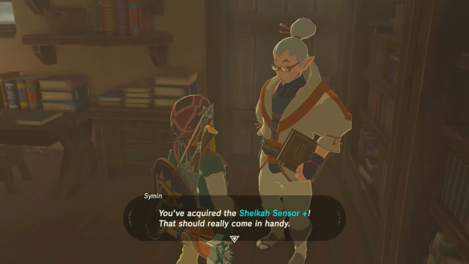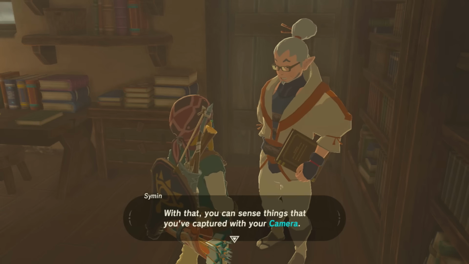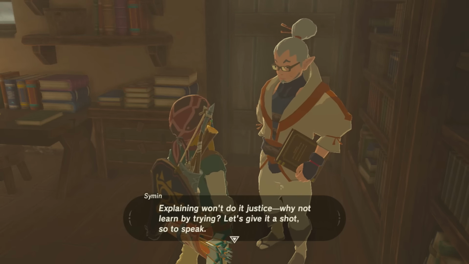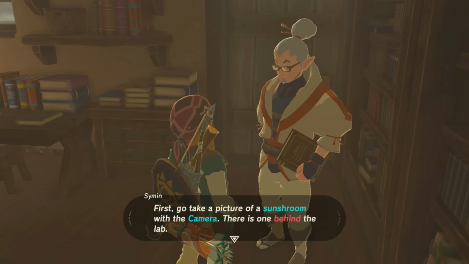You've acquired the Sheikah Sensor Plus. That should really come in handy. With that, you can sense things that you've captured with your camera. That sounds really useful, actually. Explaining won't do justice. Why not learn by trying? Let's give it a shot, so to speak. That's not funny. Let's see here. First, go take a picture of a sun shroom with a camera. There is one behind the lab.